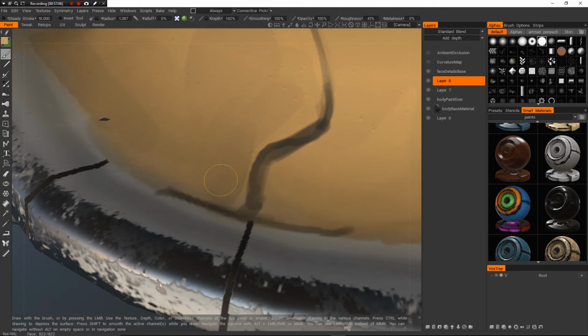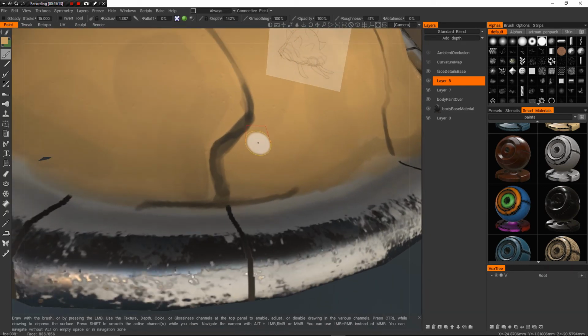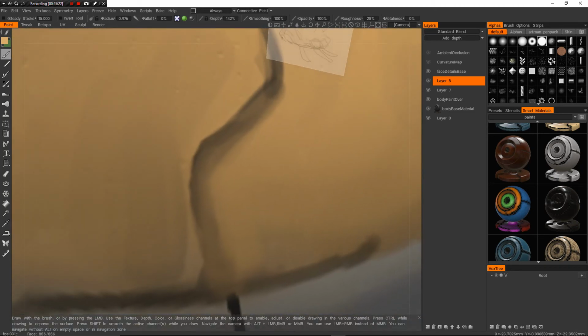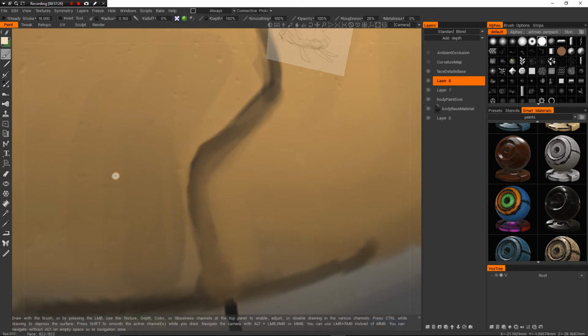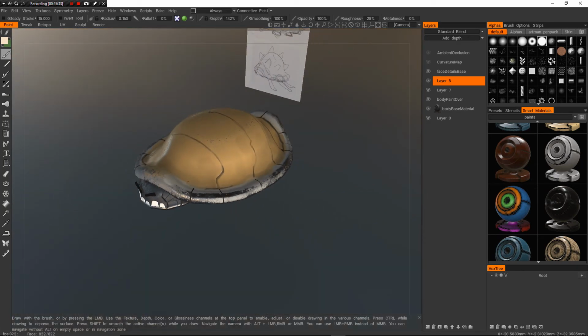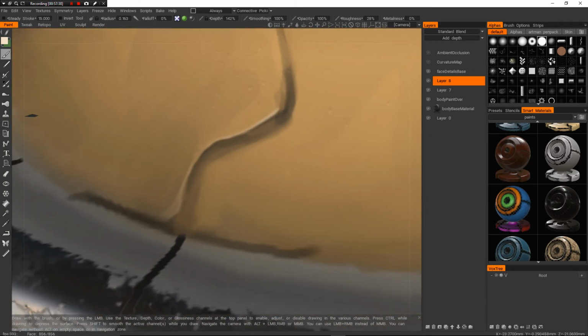So I'm just darkening around here so that I can make the edge highlight a little lighter. And I'll lighten in here a little bit, again just to suggest a bit of a shadow. And then I'll probably go in finally with a nice light color, pull out some of that highlight, and just go back to see if it's reading properly. And if it's not, I have to make an adjustment.